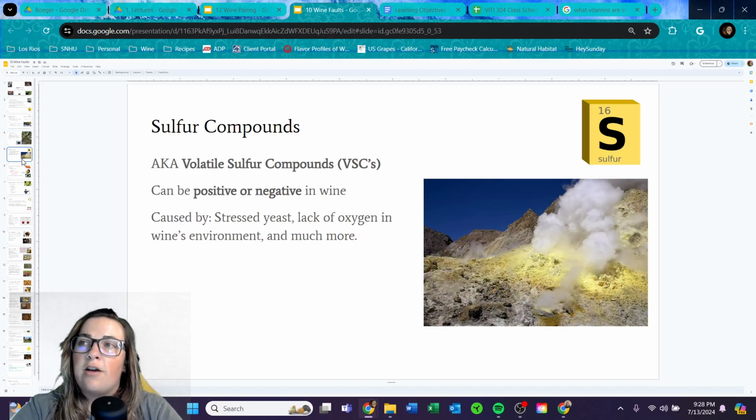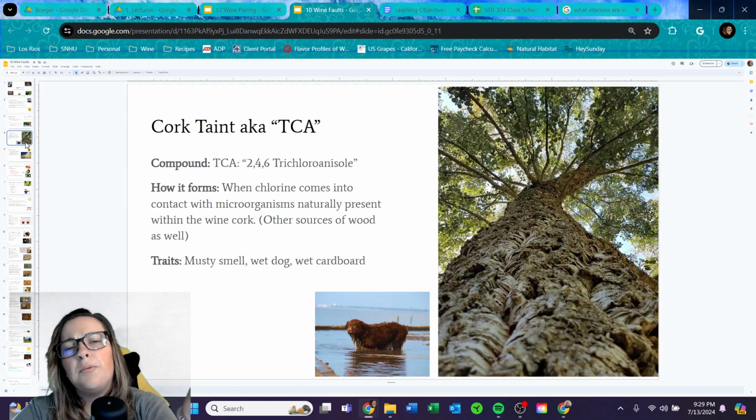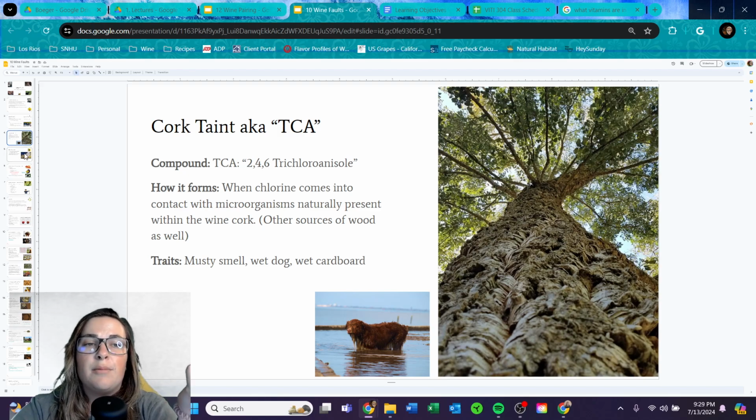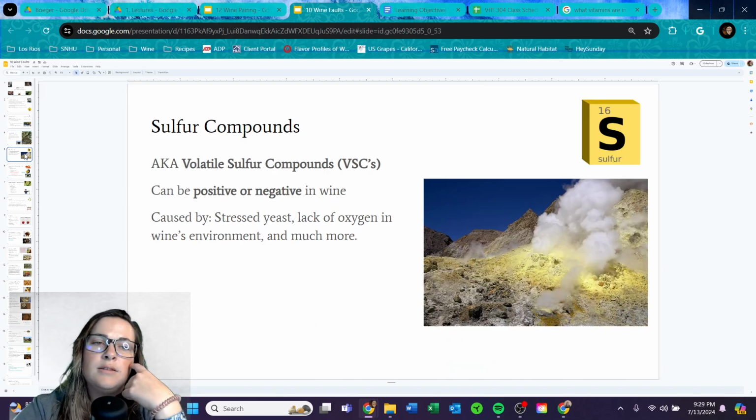So that's another one to look out for, which is cork taint. And cork taint probably happens every 1 in 1,000 bottles, or even less than that. But this could be one some people are really sensitive to, and this could be something that you find at a restaurant and you're like, hey, I think this bottle is cork tainted. Could the sommelier check this out, or a manager smell it for me and just be sure? So just something to know about.